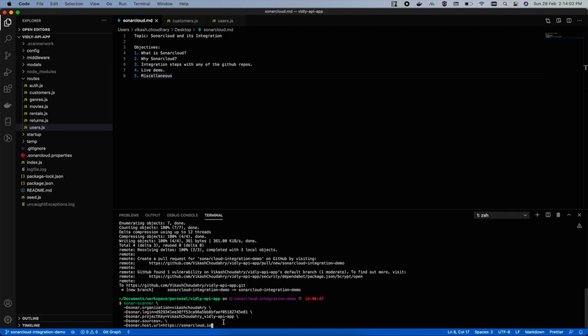I'm not going to cover this integration in detail. If you guys are really interested to integrate Sonar Cloud with Jenkins CI/CD, please do let me know in the comment section. I'll come up with a new video where I'll talk about the end-to-end integration with the Jenkins CI/CD pipeline.